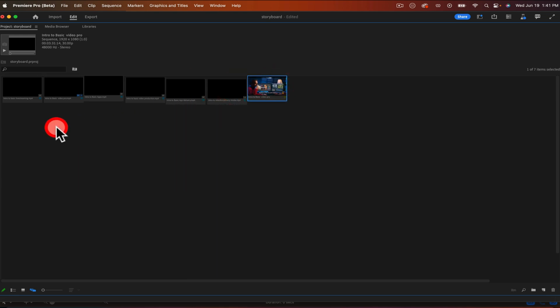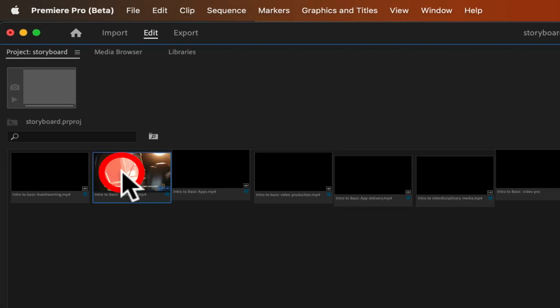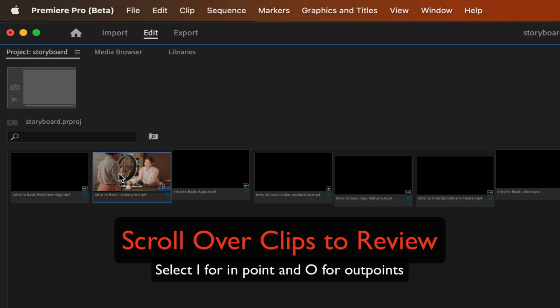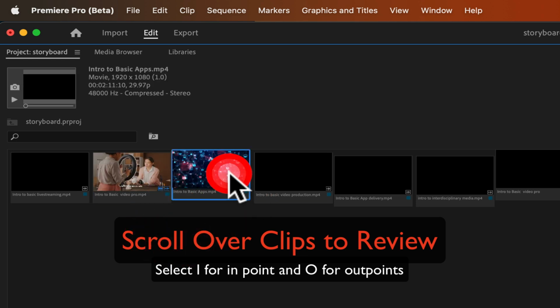So if you had your storyboard all drawn out, now you got your clips in here, you shot your footage, this is your raw footage. In order to get the clips that you want, just say I want a particular part of this clip right here. I would just go through here, look at the clip. Say this is the point I want to keep. I would hit I, and then say this is the point I want to take out. I would hit O.